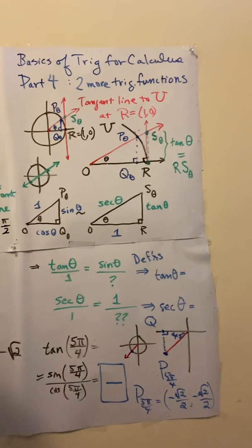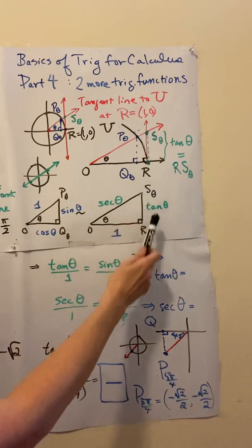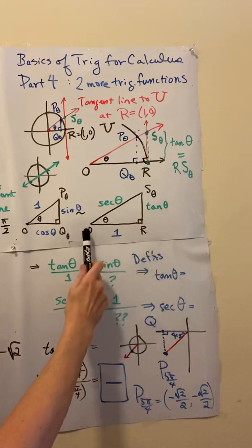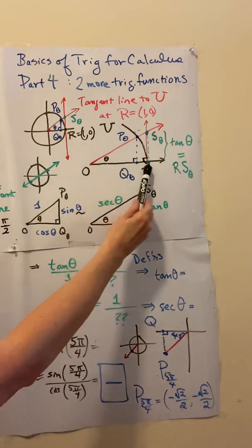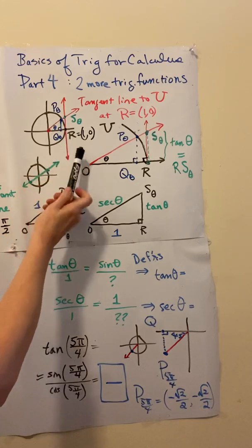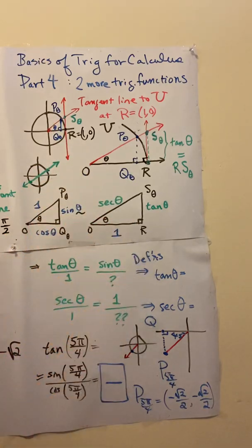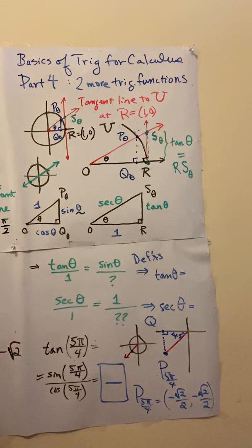Okay. So we have this O to S, theta is secant, S to R is tangent. Why is O to R equal to 1? Because O to R, remember, is just the distance from the origin 0, 0 to the point 1, 0. That distance is clearly 1. So now I have these two triangles that are similar, so I have all kinds of relations about ratios of their sides.